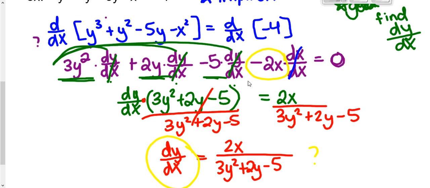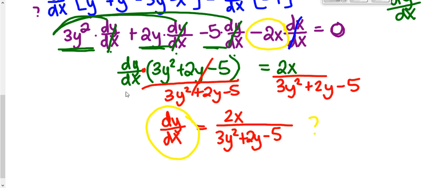So first we took the derivative and we put dy/dx in there. We found out dx is not important. Technically it's there, but it's just 1, and times 1 doesn't change anything. And then we solved for dy/dx. So let's do another example and see if we can do this again.